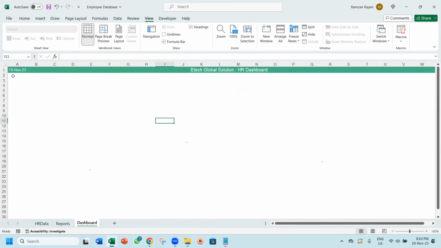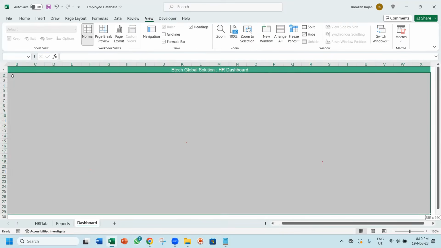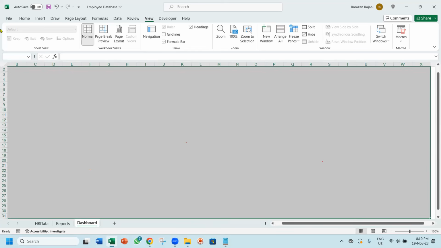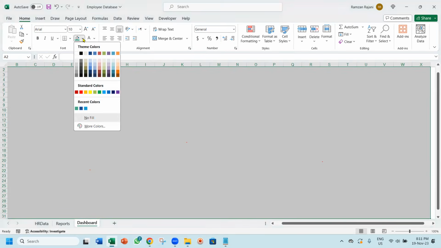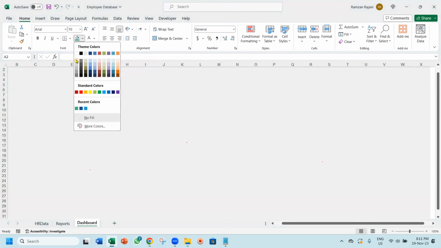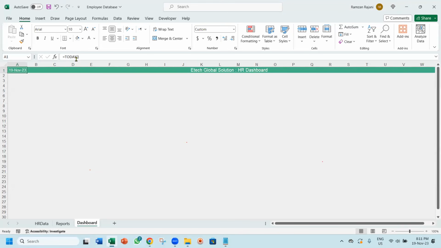Now what we will do, we will add one gray color background if you wish to. If you want to just keep this, you can keep this. I wanted to add the background. So I selected it and I go to Home, and over here there is a fill option. You can fill anything. I just say a very light color. So I have just put a light gray color over here. Okay, till here I am done.